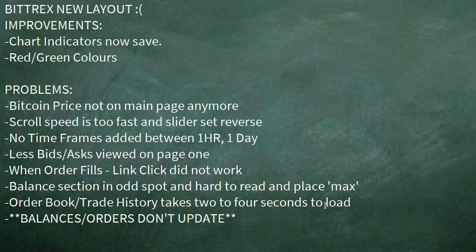So when I click on my orders for a particular coin, say I'm on Litecoin and I want to view my orders, it could take, I've even seen 6-7 seconds earlier today. And the big one, this is why I put this in caps lock, the balance and the orders do not update.